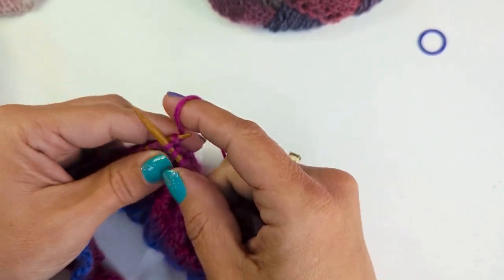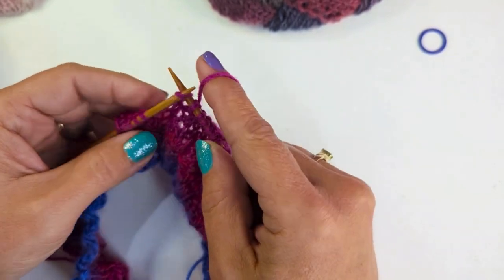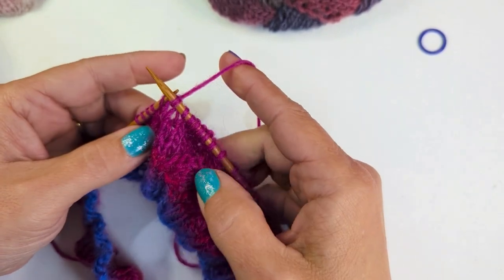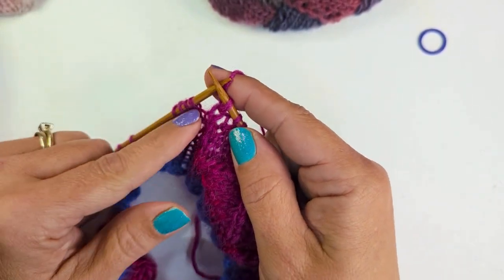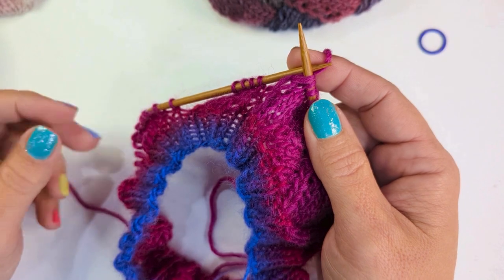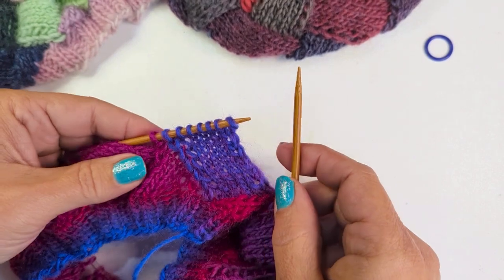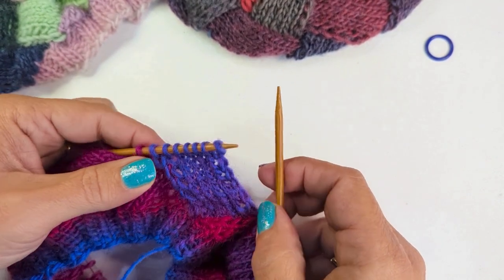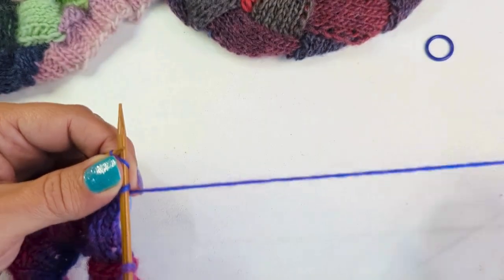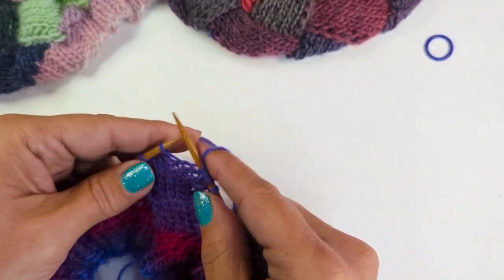I'm going to continue doing this until I have used up all the stitches in the group to the left. I'll show you what I mean here. We're doing an SSK, combining those from the triangle over here to the rectangle we're creating. So I'm going to continue on until I have all those. Then I'll pick up again, and I'll do this all the way around until I get back to the beginning. And then I'll show you how we work tier 2. So now I am on the last rectangle of tier 1. So I'm going to show you how we work this and then move into tier 2.